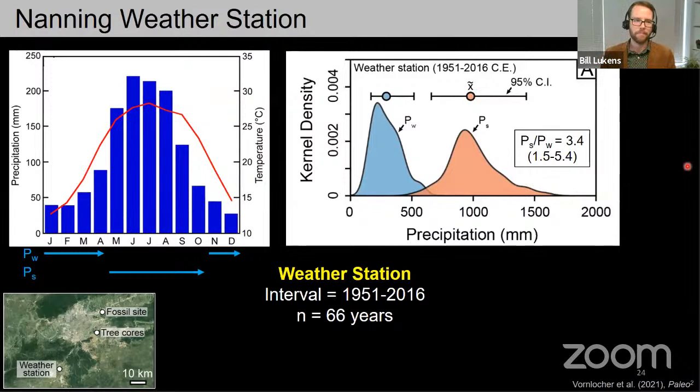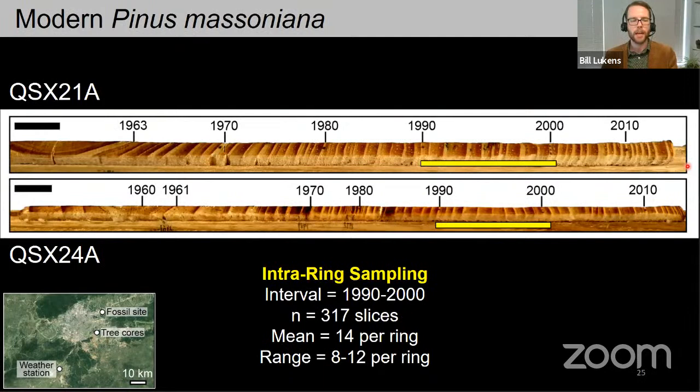Here are the tree cores of the Pinus massoniana, the Mason's pine, that are growing on the outskirts of Nanning today. These records go back to the 1960s, but we've only sampled a relatively brief interval of time because this is very intensive sampling to build up these very impressive sub-annual resolution records of delta C13 values. What we're doing is taking a razor blade and going into an individual tree ring and slicing tiny slices of wood and analyzing each slice on an isotope ratio mass spectrometer.